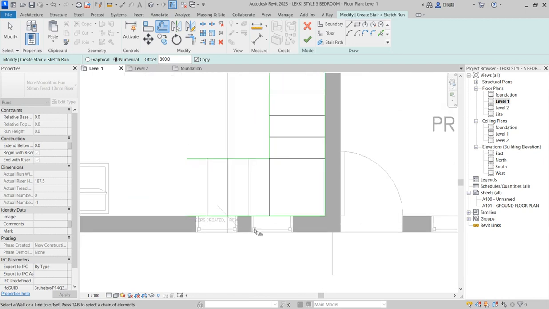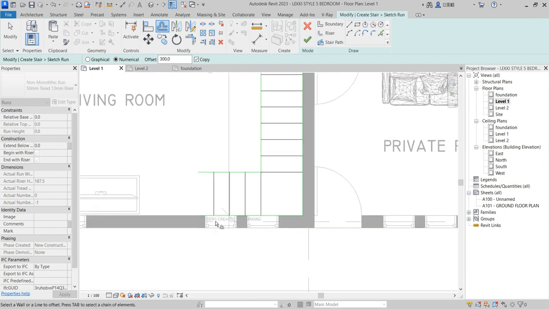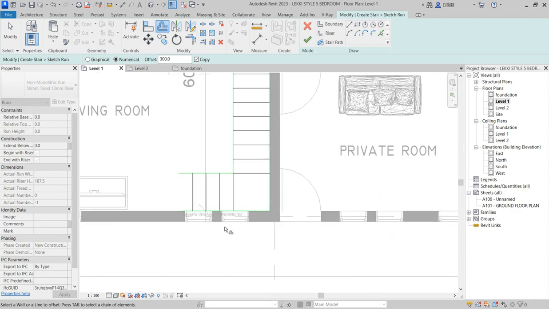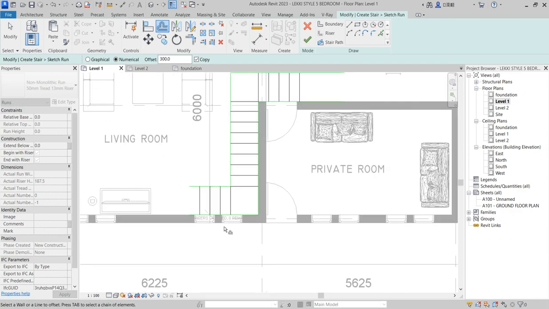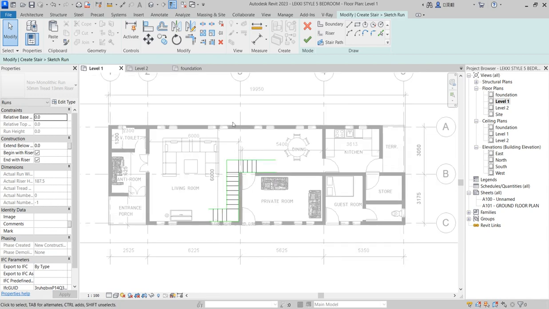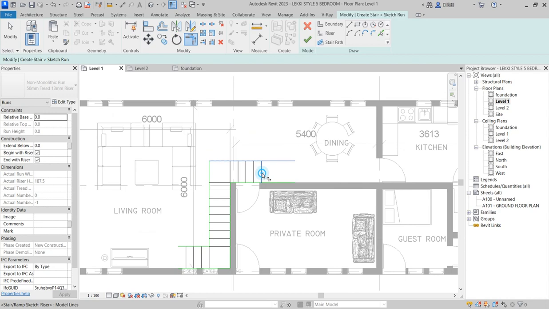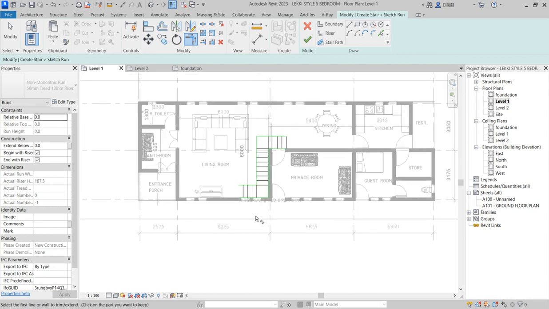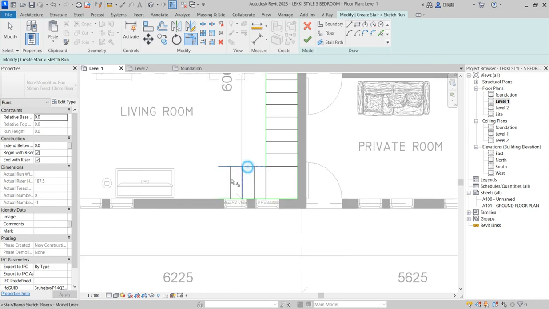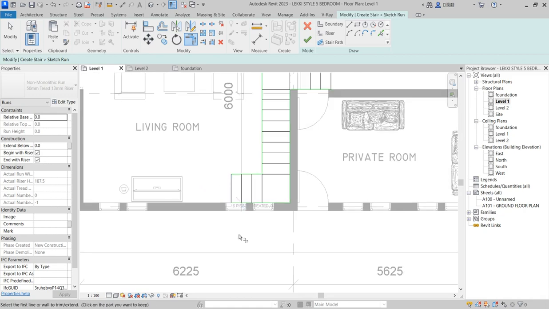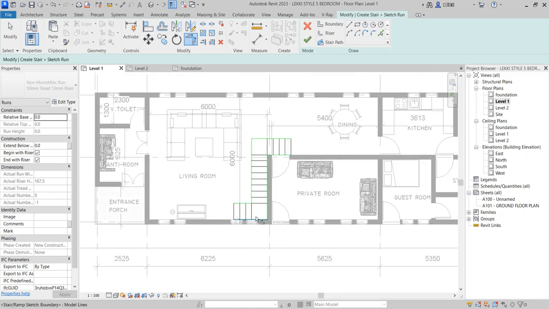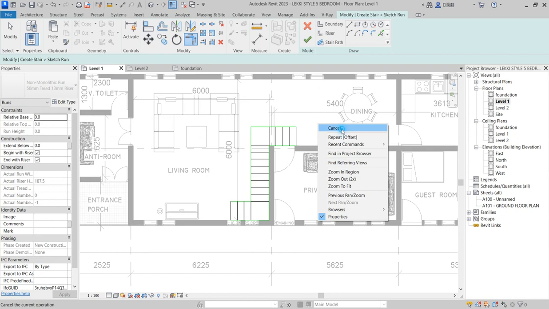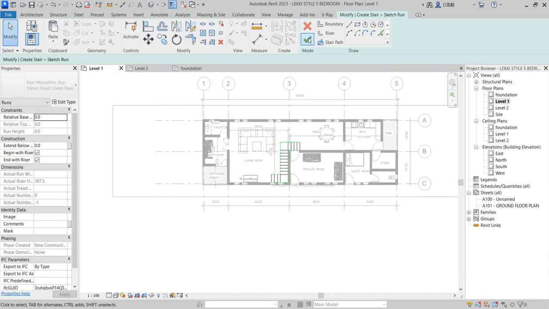How many have you created? How many still remain? So it remains 1. That is what they told you. So I think nothing remains anymore. As you have done with this, you click and then you trim everything. After you have done with trimming, this is what we call a dog leg shape of staircase.